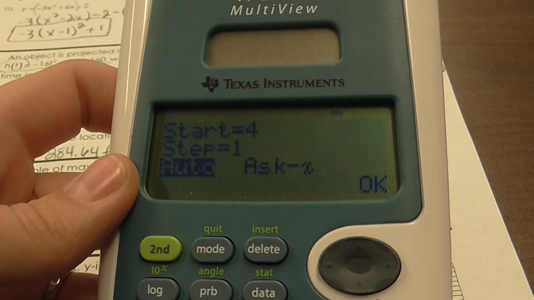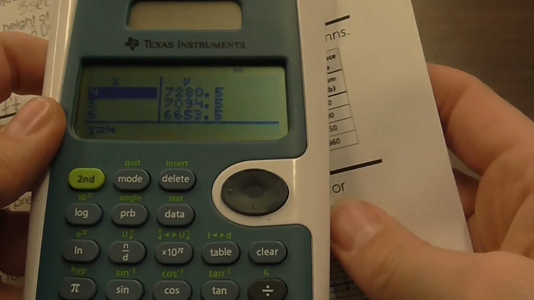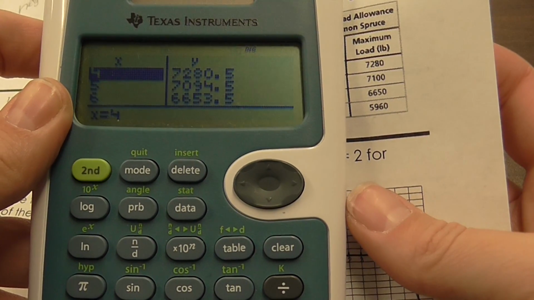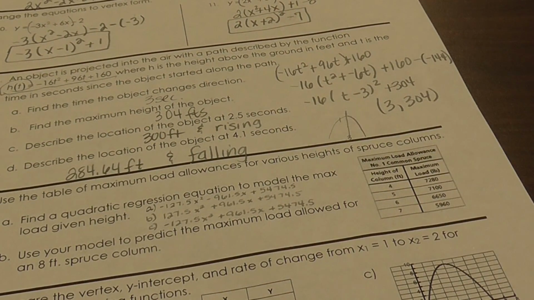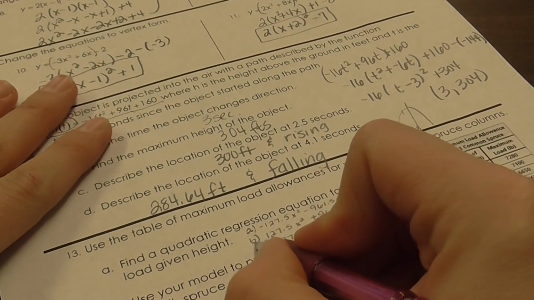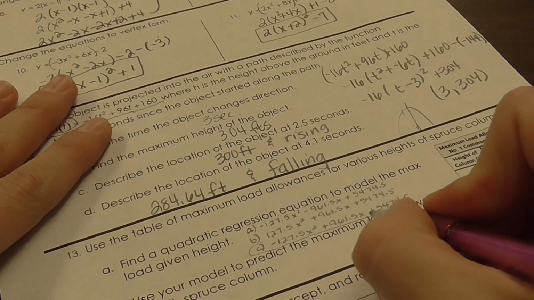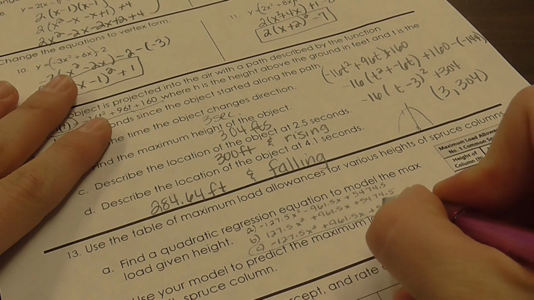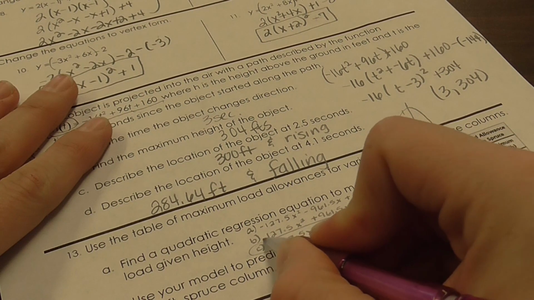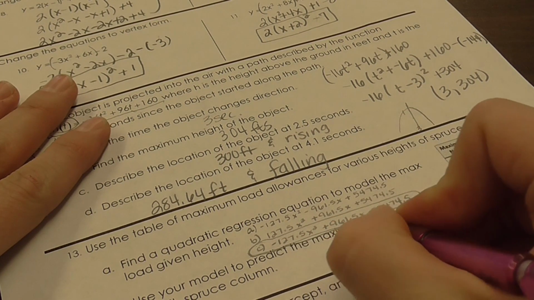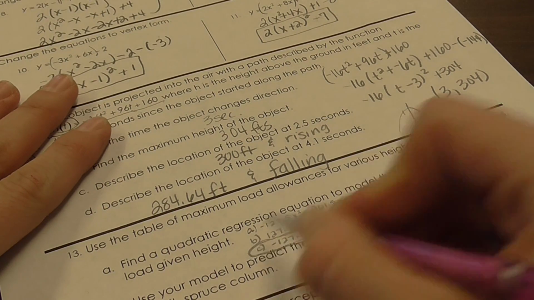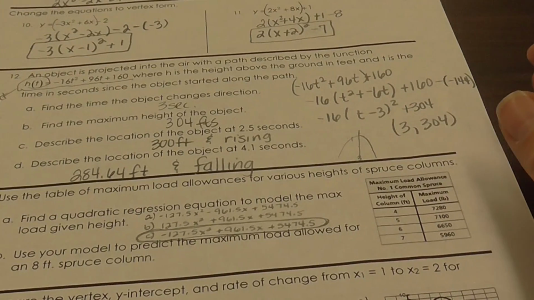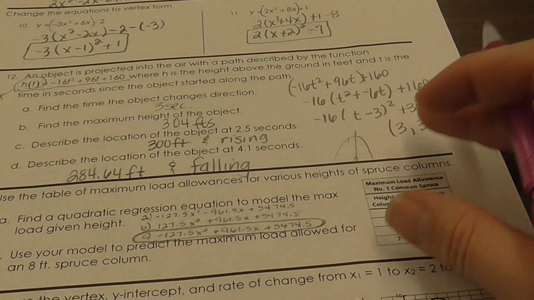Still start at 4, still step up by 1, and now I'm going to compare. Now they're not identical, they're pretty darn close. The closest one wins. So in this case, our answer is going to be C. Okay? It's a quadratic regression model. By nature, these are not perfect. If you remember the scatter plots that we did, that had a bunch of different dots, and we drew a quadratic in them, it didn't hit every dot on the mark, but it was close to all of them.